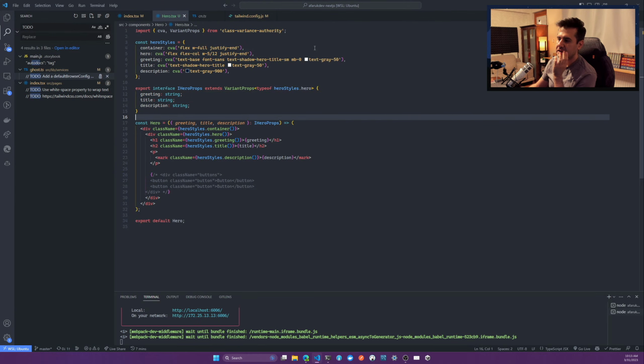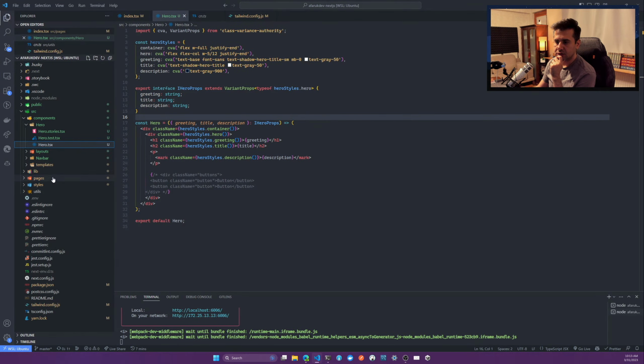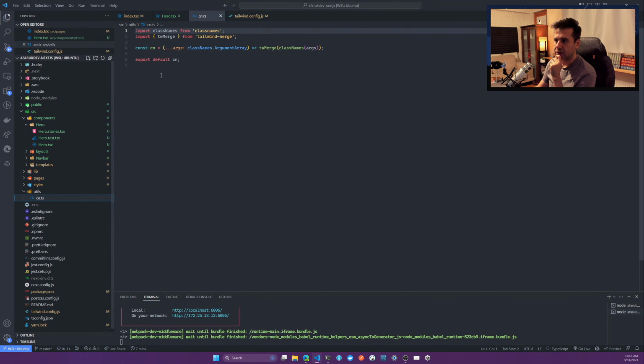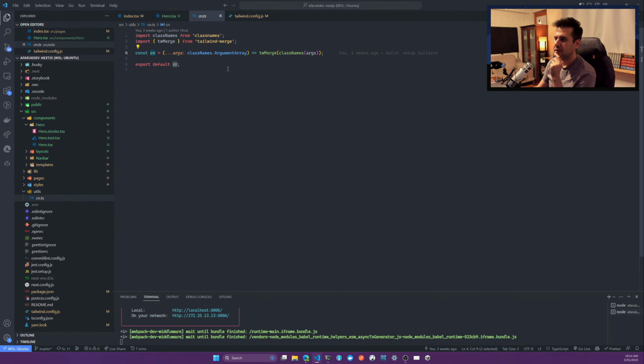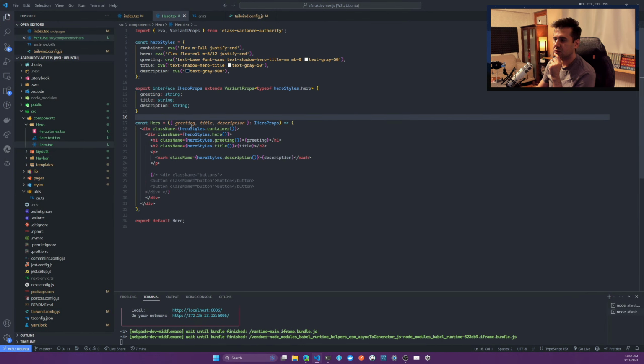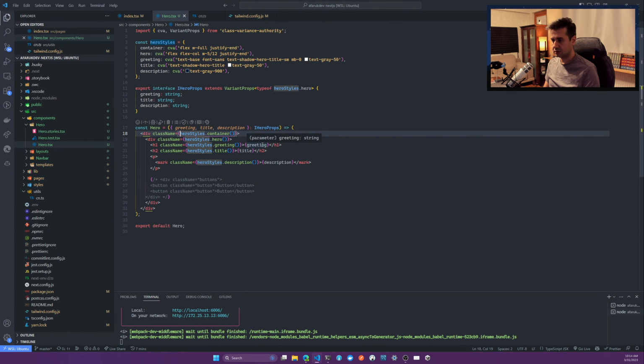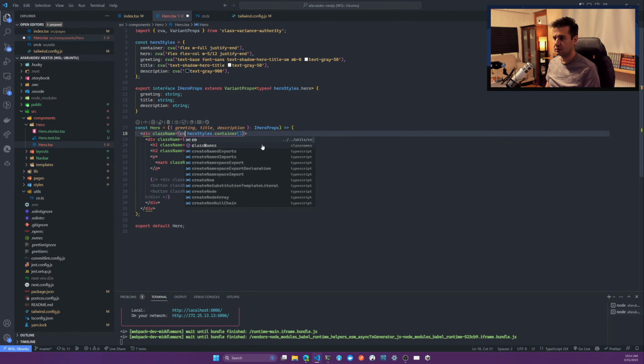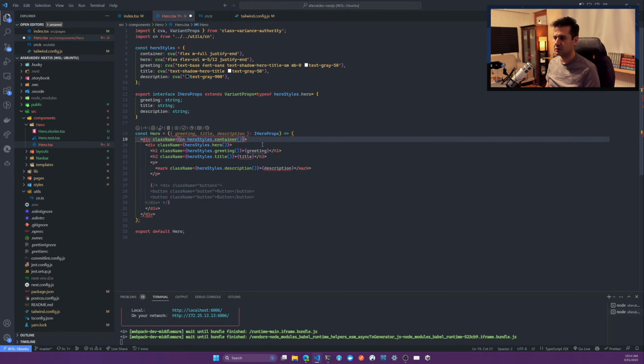And one more thing that I want to do, I want to make a practice of using this utility class that I have created, CN, because CN merges the needed classes. So I will import CN from my utilities and paste this in.